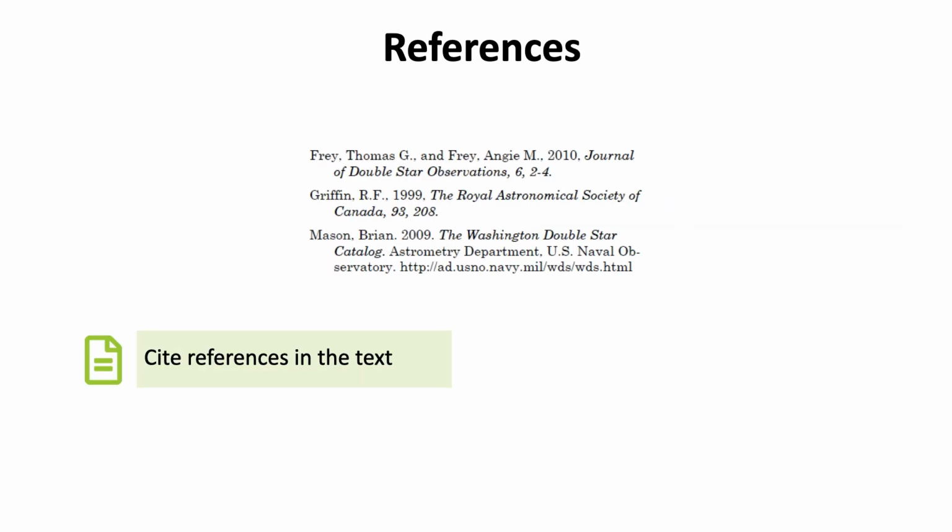Any source material regarding background, methodology, or analyses should receive a proper citation in the text. Typically, this is the author or authors' last names and year of publication. If there are more than two authors, usually only the first author is cited along with et al. The details of the paper cited in the text are provided in the references at the end of the paper.